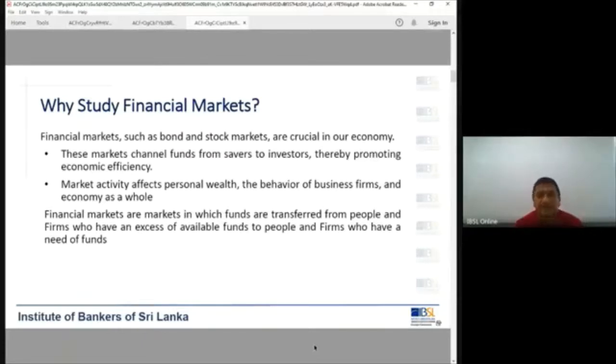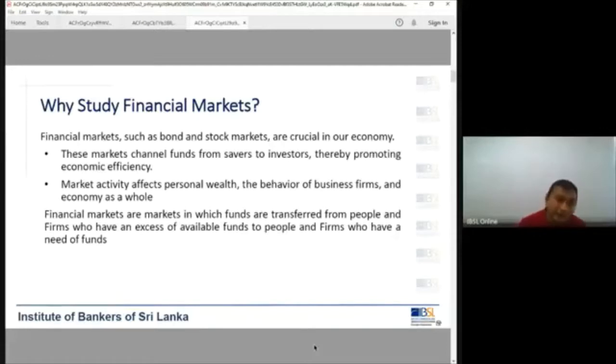For instance, financial intermediaries. You save and you don't know where your money is ultimately landing. It might be for a housing project, for electricity generation, for road construction, for a worthy cause like education or health, or for that matter, even for misuse in various illegal activities. That's also possible. But until you precisely come to know, you invest your excess savings in financial intermediaries. That's why I said market institutions. But interestingly, the financial markets channel funds from savers to investors to promote economic efficiency.